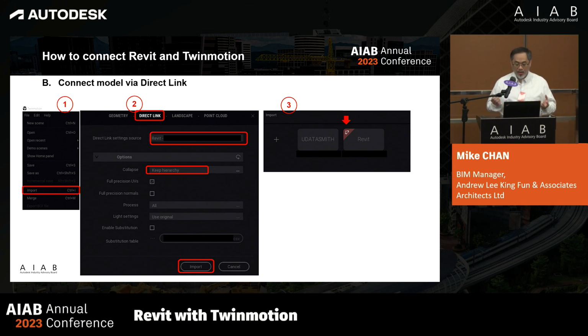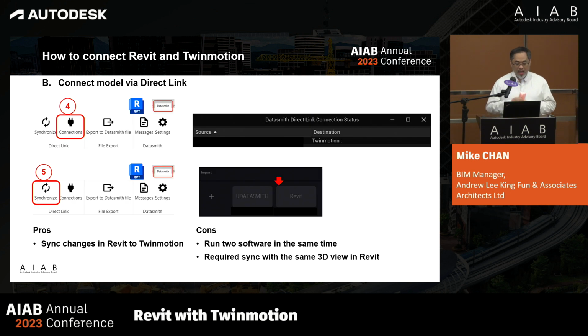Then in the import list, you will see the Revit icon, and your file name will be underneath. Sometimes on the left corner, there will be a broken link, but don't worry, we can fix it. Now you go to Revit, and first you hit collection, and it will detect the collection. Usually it does this automatically, but just for safety, you click it. Nothing else you need to do, just click it, close it, that's it.